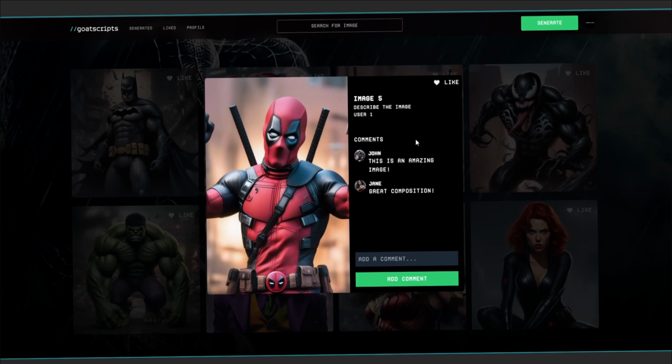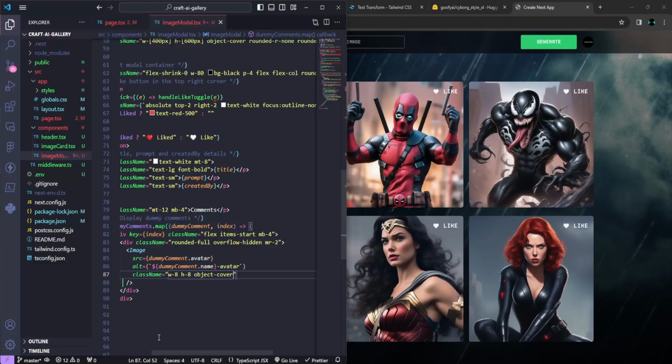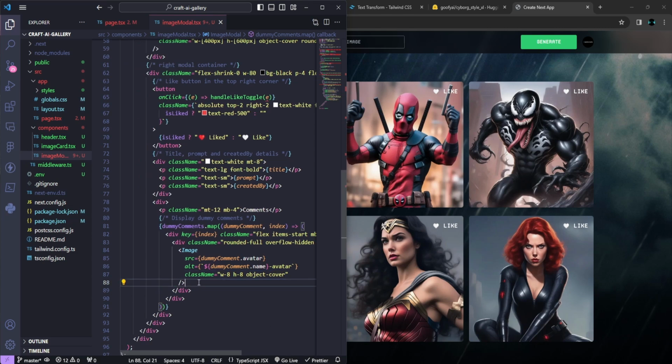So we are doing the comment section here. We have the comments, the image now, and we will be building now the name, the comment itself. After that we will be building the input and the button. Okay. Let's go now. After the image we have this div. So after that let's do one more div.